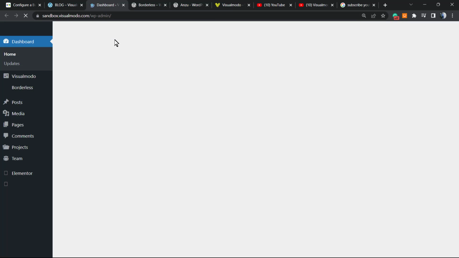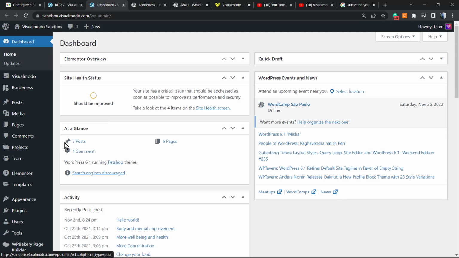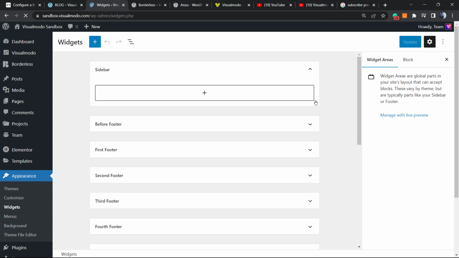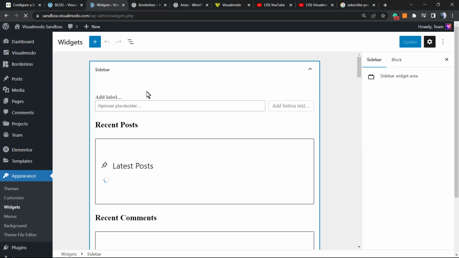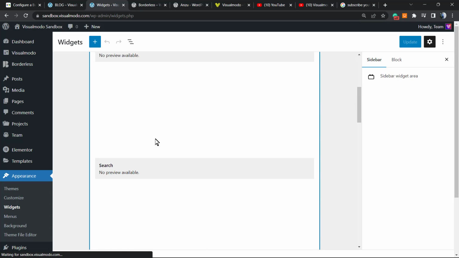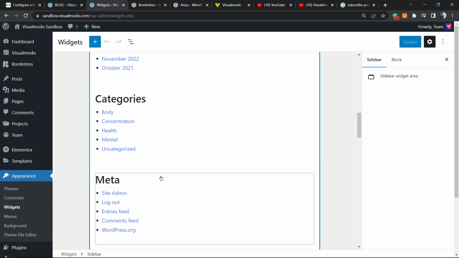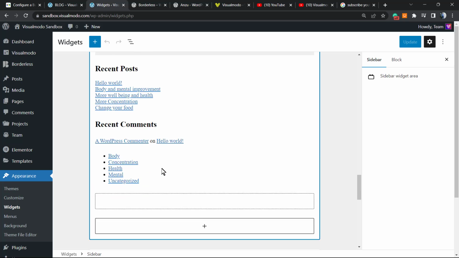I'm gonna move to the dashboard to make it equal for everyone, okay? So go to our WordPress website dashboard. And here we're gonna be able to apply the code wherever you want. For example, let's imagine that you would like to apply the code into the widgets. How to do this? From the left side menu, click on appearance, and once on appearance, click on widgets, okay? Once it's fully loaded up, here is my default sidebar, the sidebar that appears right here on the right side of my blog page and my blog posts.